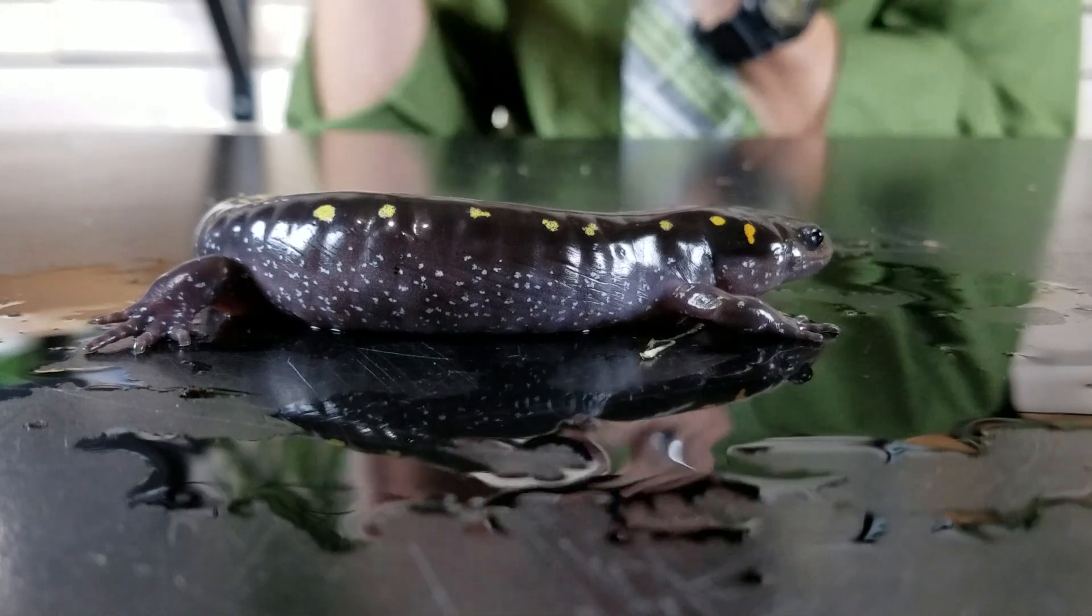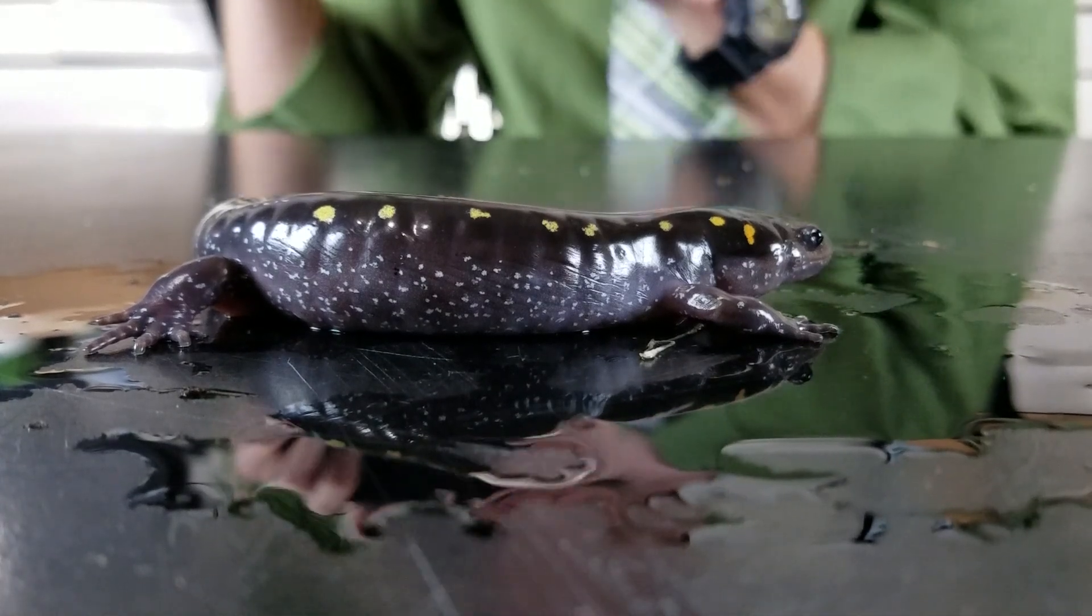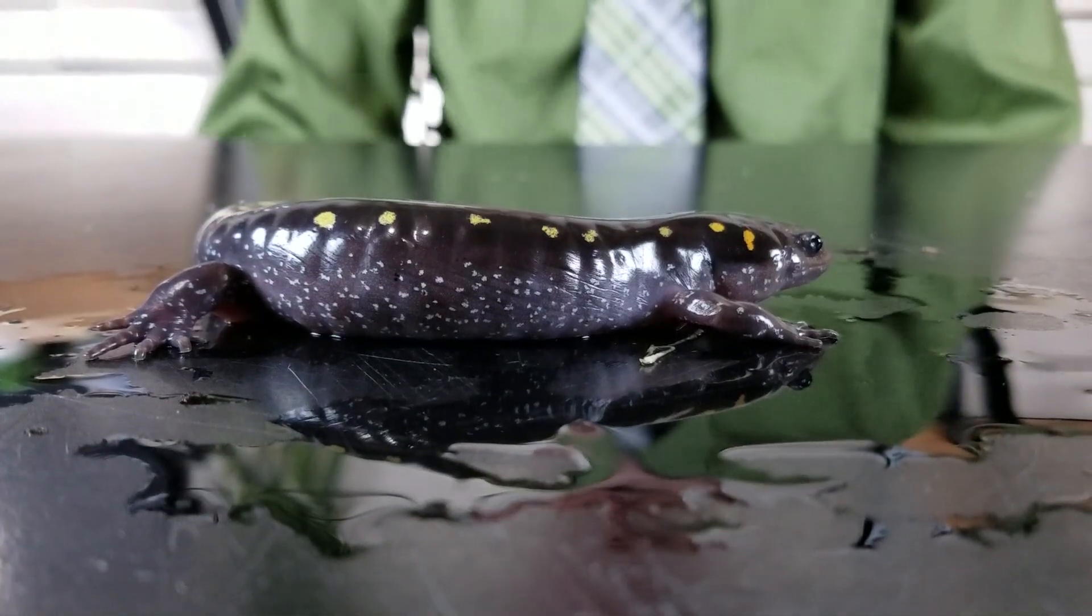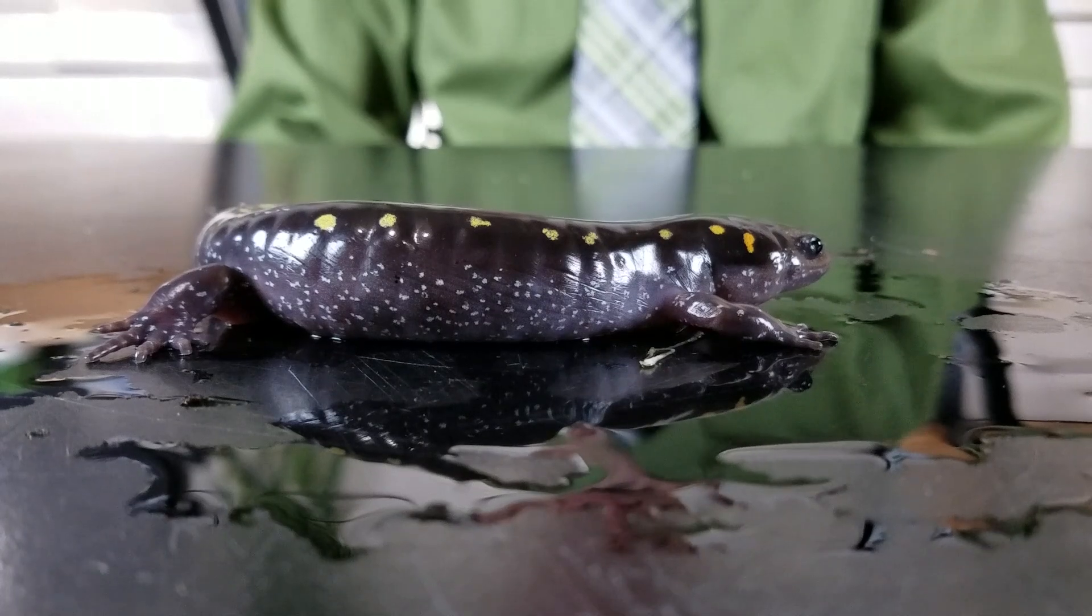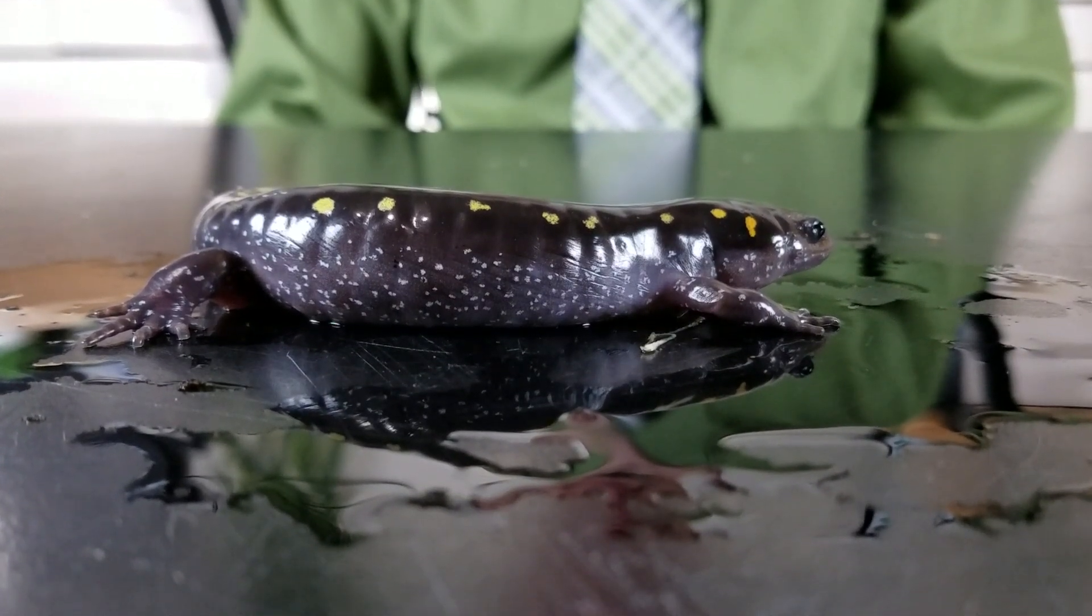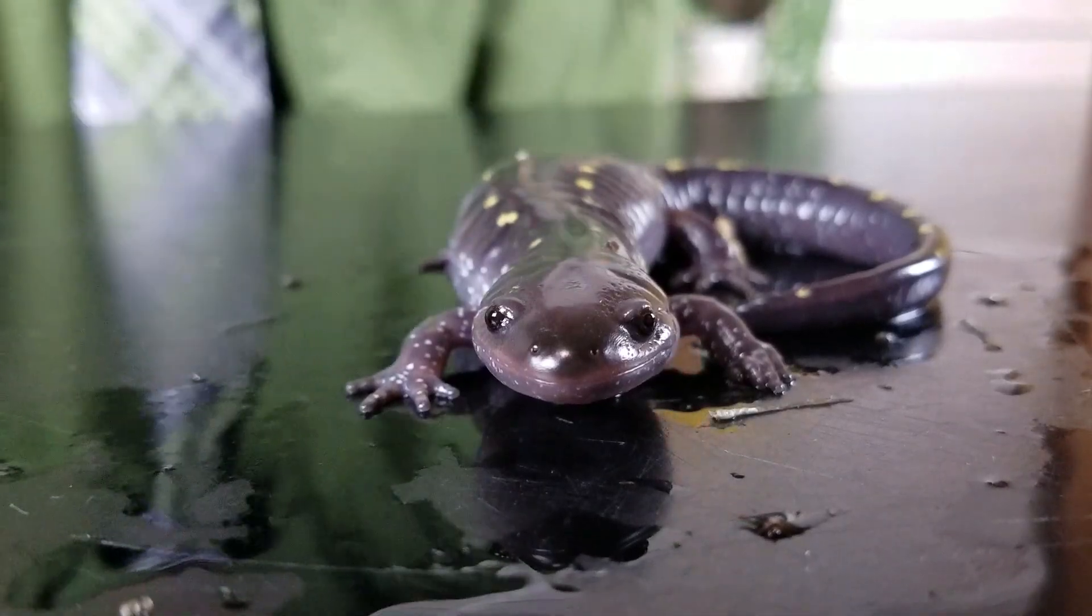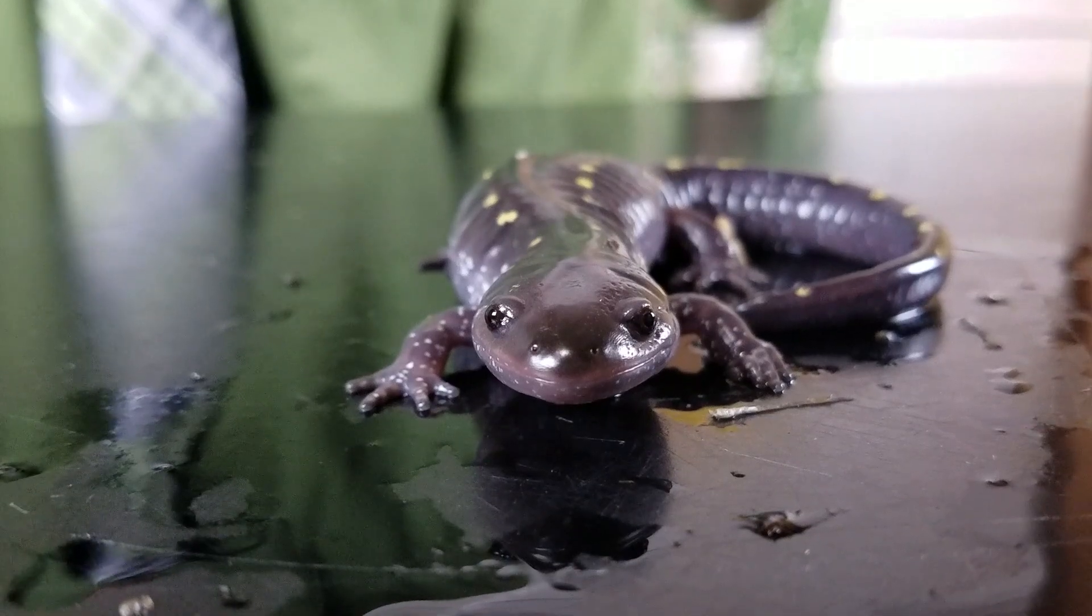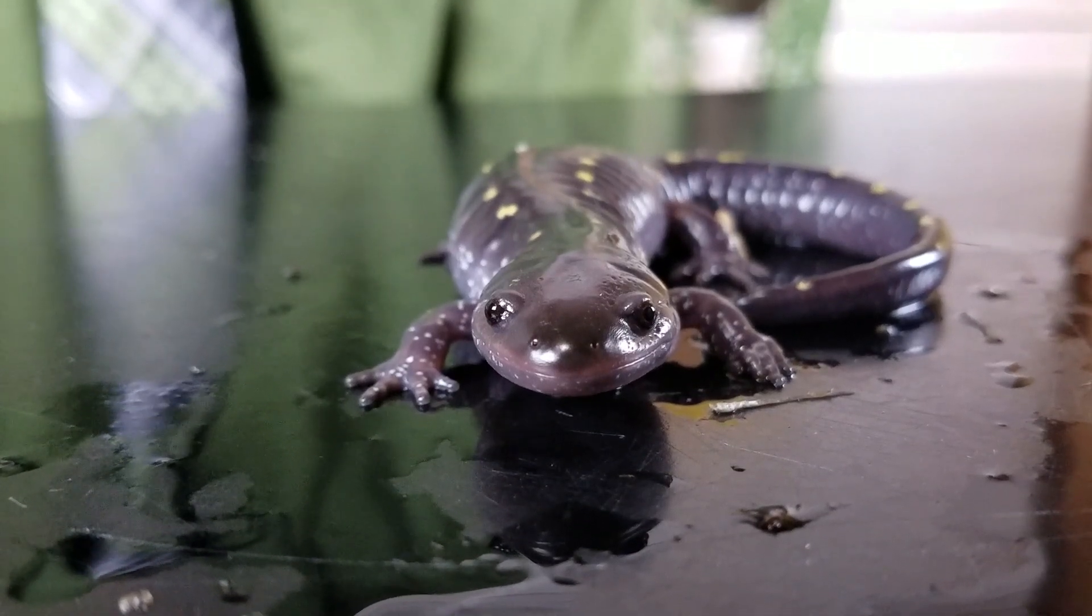This is one of the lunged salamanders from a group called the mole salamanders, so for a salamander it's huge. This spotted salamander comes to us from Animal Ark in Orem, Utah, which is one of the great pet stores. If you're ever in the neighborhood you should definitely check them out. They also can ship nationwide, so if there's something you're looking for there's actually a pretty good chance they've got it. They've got a great selection of rad stuff and a kookaburra.